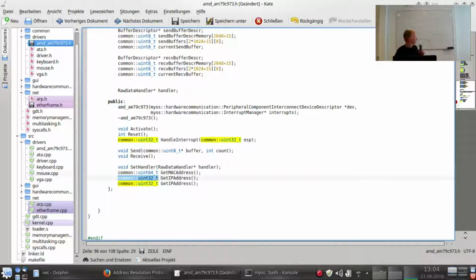And the driver will get this, you could get this from a dynamic host client protocol, DHCP. You could get this from a DHCP server, but I'm not that familiar with DHCP, so we will set this IP address manually, like you did it in the old days when you configured your network manually.